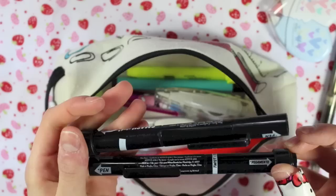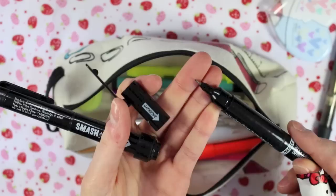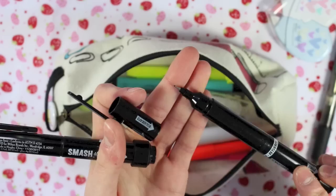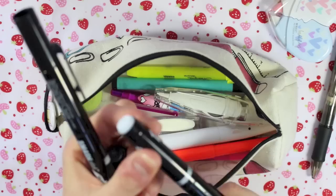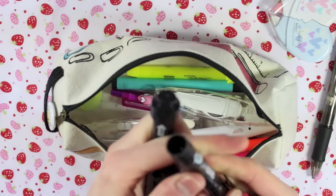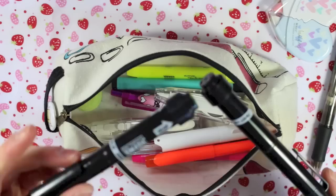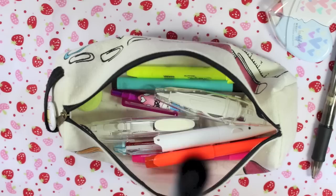Next I have two Smashbook pens. One's a lot older than the other because they have different designs on the end — they've obviously changed the packaging. The actual pen part is kind of like a fineliner. I use these a lot for pen palling. I never use the glue on these — I think it's rubbish. The newer one still has the glue stick in there, but I took it out of the old one because it was just annoying me. It just never really stuck for that long, so I use Pritt Stick nowadays, but I really love the pen on it.